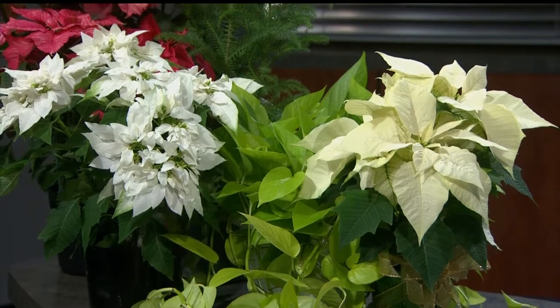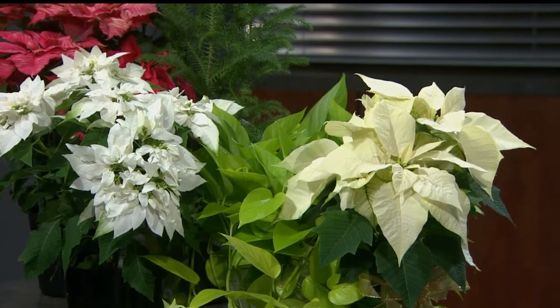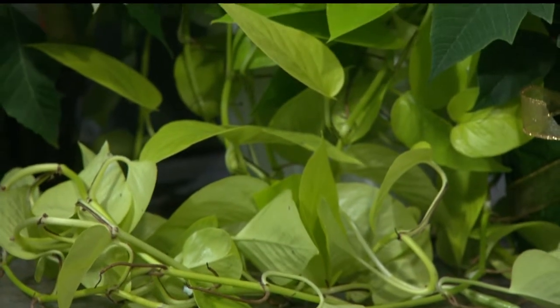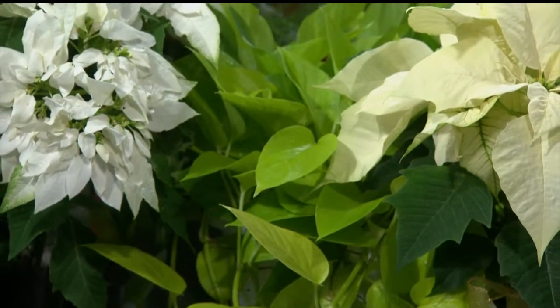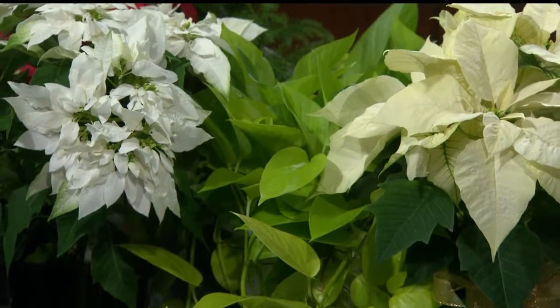So it depends on what your taste is. We have both of them available. The real white one is a little bit more compact, also. What is the brilliant green one you have in between? Isn't that cool? That's very pretty. Pothos, and it does brighten things up, and it does keep. Notice that the leaves are a little bit greener on the top. That means they haven't been in as much bright light, and if they have enough sunlight, then they are more of that chartreuse green. It's good for your senses this time of the year.